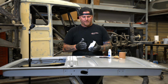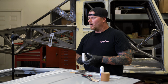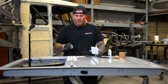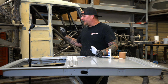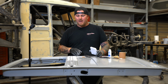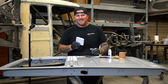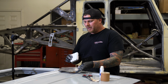So what I want to do is take this profile and transfer it onto the spreader. What's cool about this particular process up to this point is this can be used for many different things. What if you wanted to remake this bead exactly without having to have a wagon to cut up and make this an extra cab? If you had a Pullmax or a Lynx or a Nibbler, one of those reciprocating hammers, this is exactly how you would get a bead profile to then put blue Dykem layout fluid.